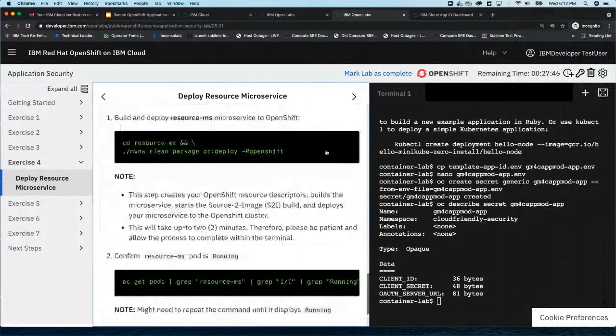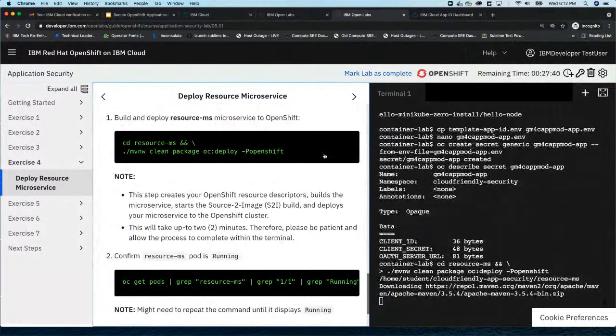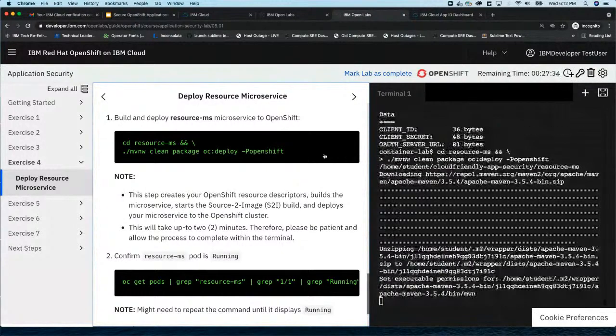So the first thing we're going to do is build and deploy this resource microservice to OpenShift. So let's go ahead and do this. It should take one or two minutes. It shouldn't take too long.